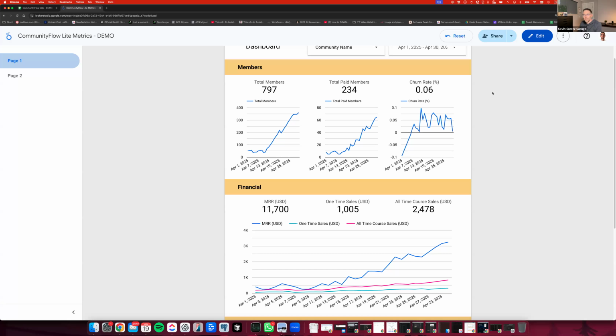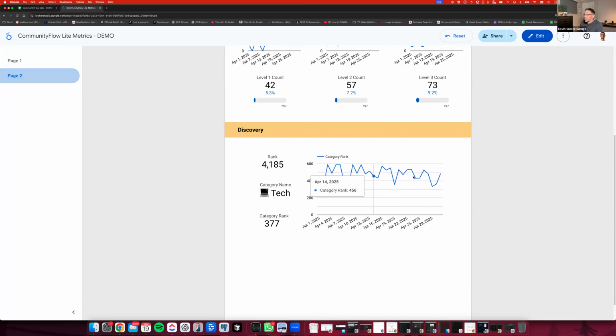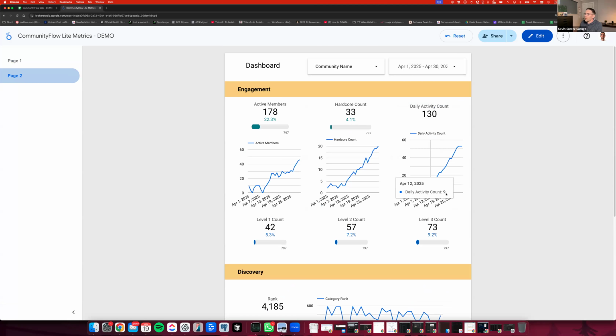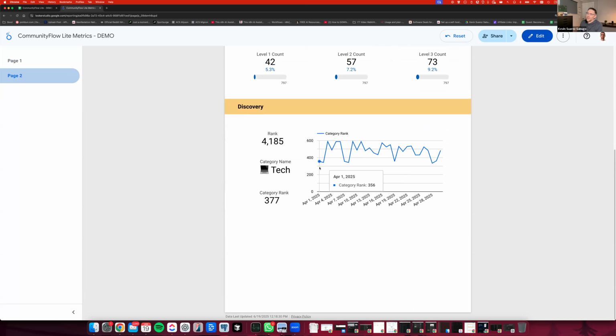What was that last section that you were going to show us? I think it was the discovery before I cut you off. Yeah, it's tracking the discovery information, essentially your rank and how it evolves through time again. I think we are on the month of April, and again, this is dummy data, but it's probably looking like that because we are constantly evolving.